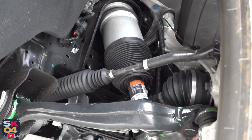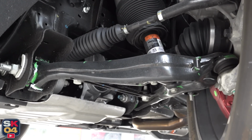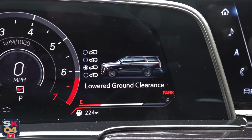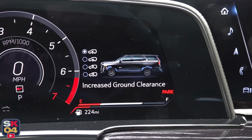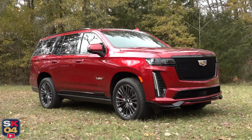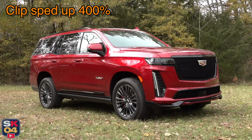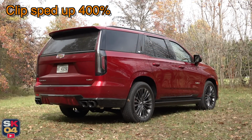Taking things one step further, Cadillac offers an adaptive air ride suspension which has automatic load leveling capability and ride height adjustment. It's standard equipment on the Platinum models and the V-Series. The air springs replace the standard coil springs. On the V-Series, the system features specific stiffer rear air springs. The electronically controlled system also features unique damper hardware tuning and software calibrations, which help make the most of the V-Series four-wheel independent suspension. An electronic limited slip differential helps improve handling and helps to maximize traction.